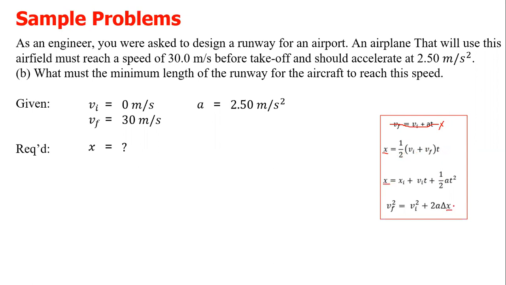Next, tingnan natin yung given. So meron tayong initial velocity. Ito may initial velocity. Ito may initial velocity. Ito meron din siyang initial velocity. Next, we have final velocity. So sa equation 2, may final velocity. Sa equation 3, wala siyang final velocity. So scrap na natin siya. Sa equation 4, meron siyang final velocity. Next, we have acceleration. Sa equation 2, wala siyang acceleration. So, i-cancel na natin sa equation 2. Pero sa equation 4, meron din siyang acceleration. So, ibig sabihin, ang gagamitin natin ay sa equation 4.